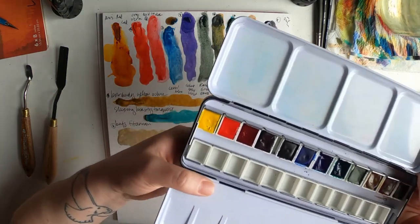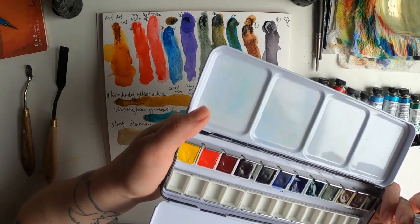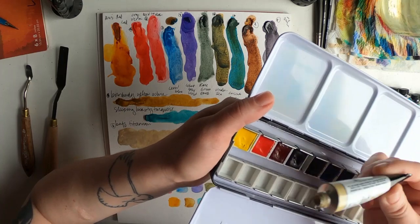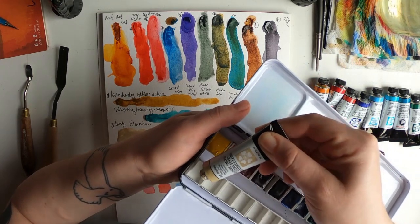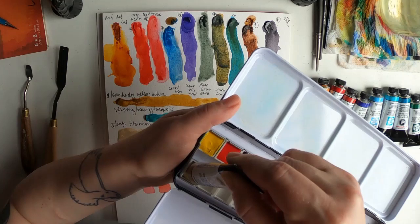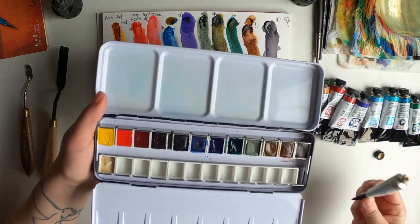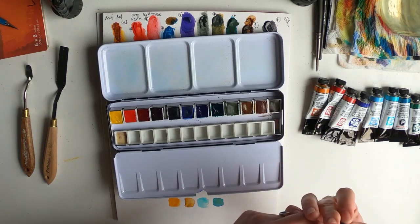So usually I'll try to fill a pan between a quarter and a half. The amount of the pan, I will fill them up to the top and I'll let that dry. So I just squirt that in there and I just squirt until there's an even layer at the bottom. I'll wait for this to dry before I go and add the second layer.